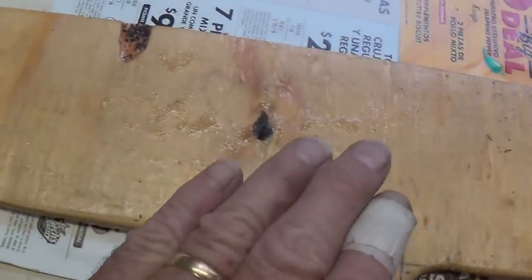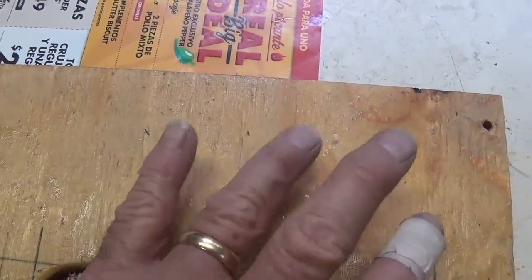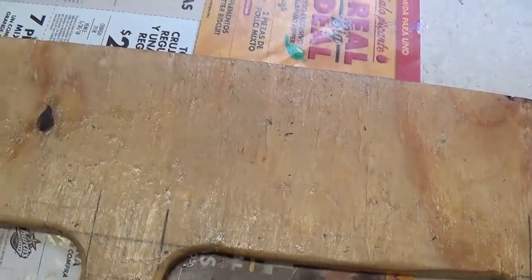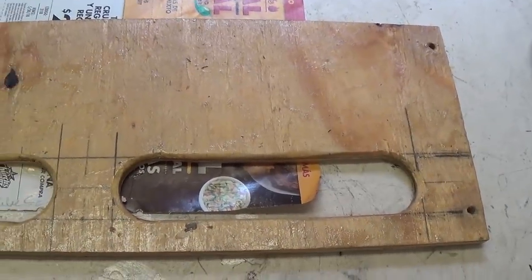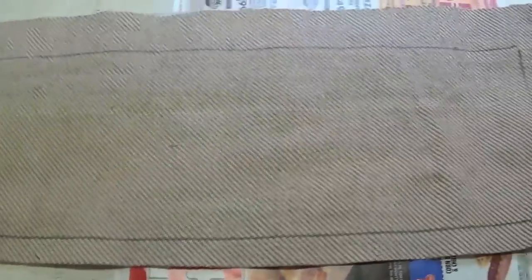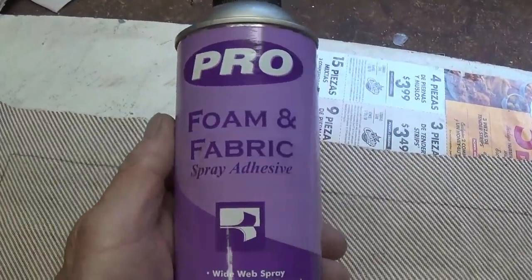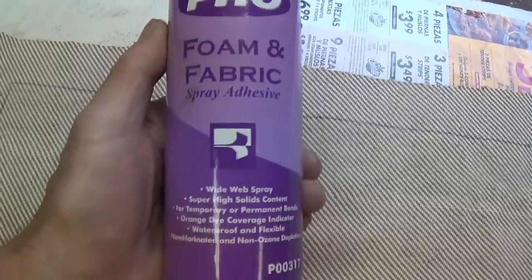Okay, the shine is more or less gone now. It's reasonably dry. It's a little tacky to the touch, but it won't transfer to your finger. Okay, now it's time to go spray the back of the material, and then we'll put them together. Okay, the rear of the tweed material now is a heavy spray coat of pro foam and fabric spray adhesive. You don't want amateur, it's got to be pro.